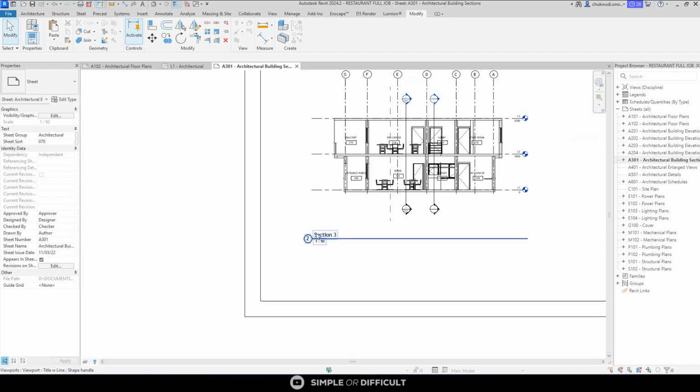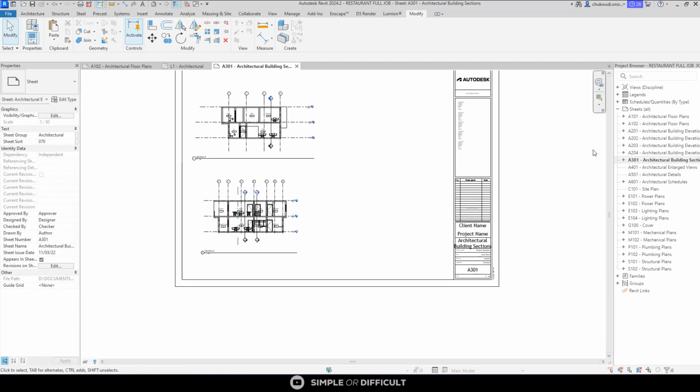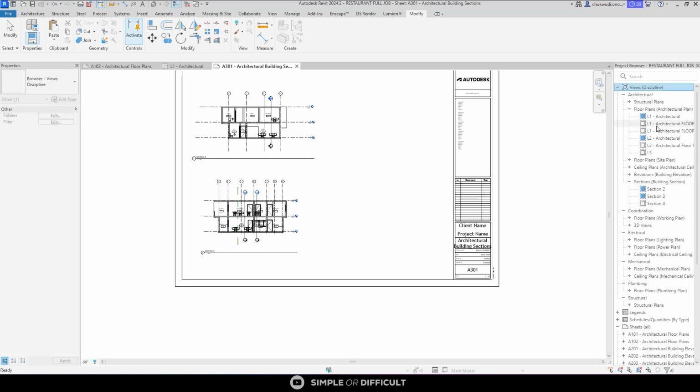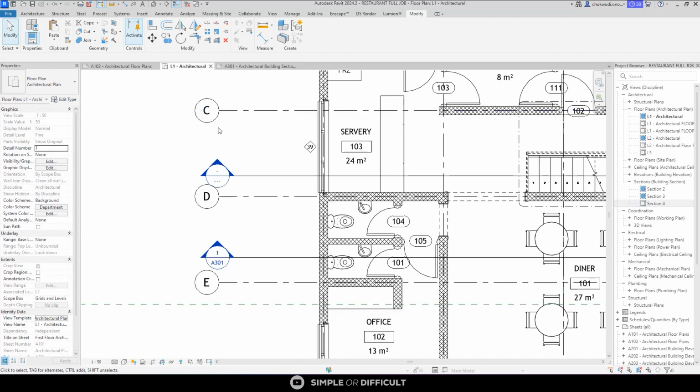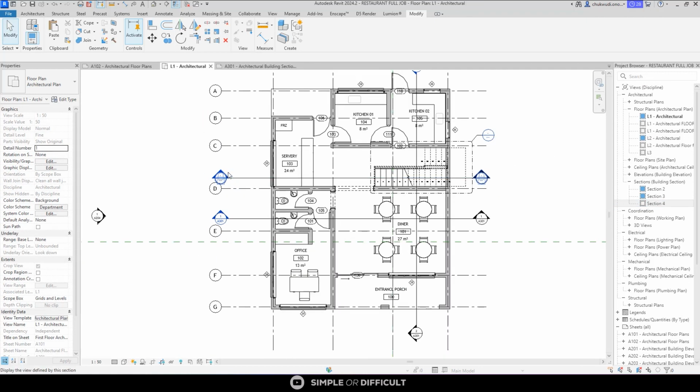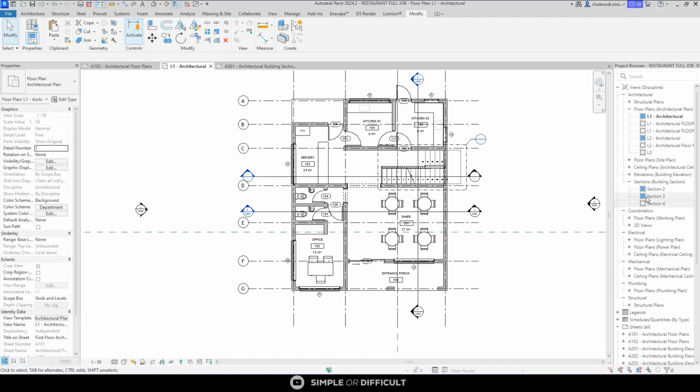Now, I want to add another view to this sheet. And how do I do that? It is as simple as drag and drop. I'm going to open the views. Okay, I'm going to go to the section view, section 4. Okay, this one has no reference, and that is because it has not been placed on a sheet. When you look at here, you will see the views that have been placed on sheet, and how you know them is by this blue badge. You see this one that is white, that means it's not placed on any sheet. You see this one that is blue, that means it is placed on sheet.